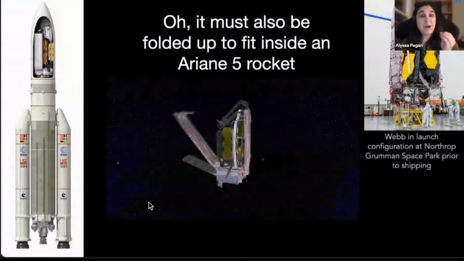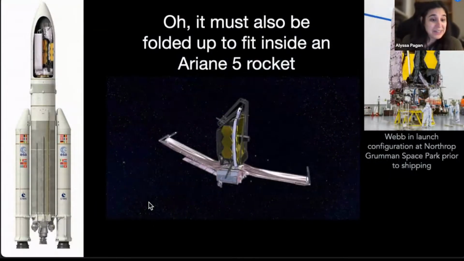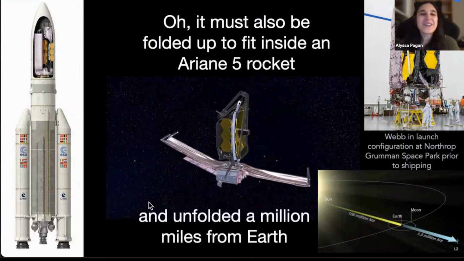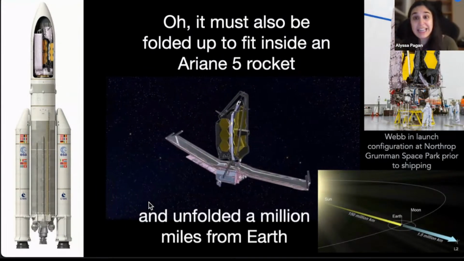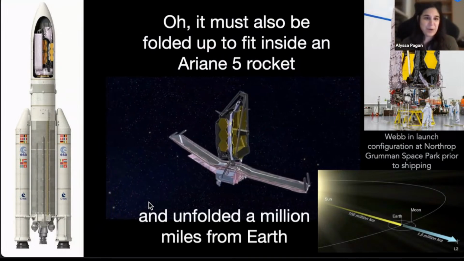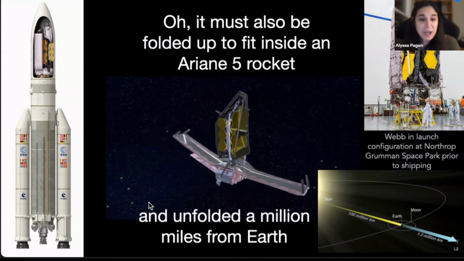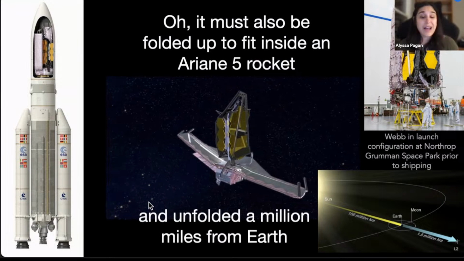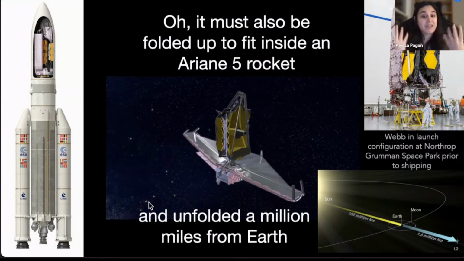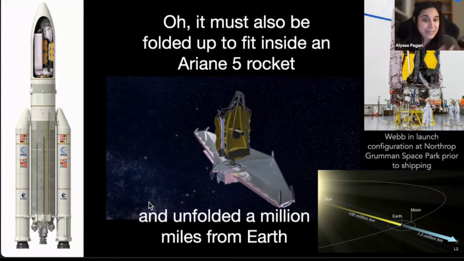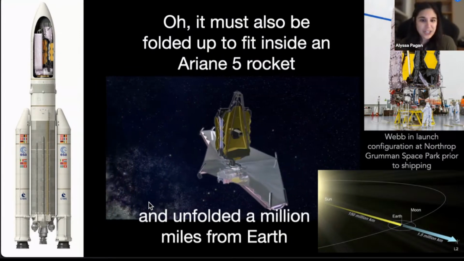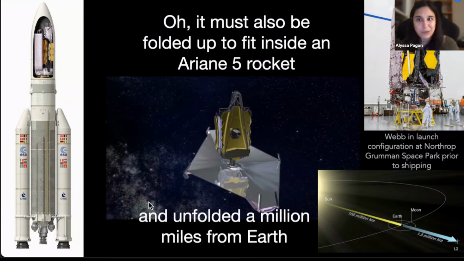Exciting stuff. So we're done, right? We launched it up into space. We're good. Well, this is where things get really complicated, if it wasn't already complicated, and that is that it has to unfold in space. We know that Webb is a very large telescope. It's a 6.5 meter primary mirror, which has to unfold, that's built from 18 different hexagonal segments. And then there's a tennis court sun shield with 5 layers that has to unfold as well.